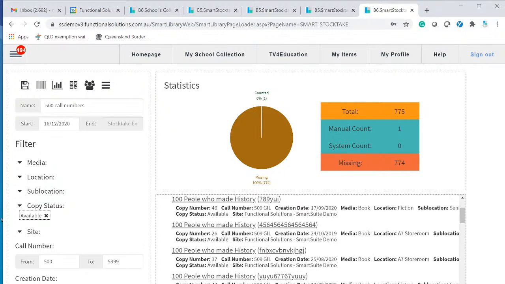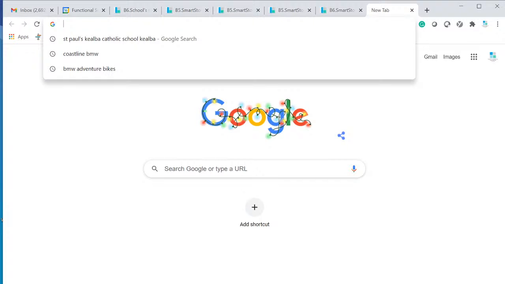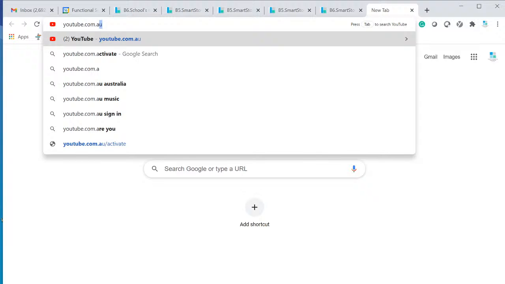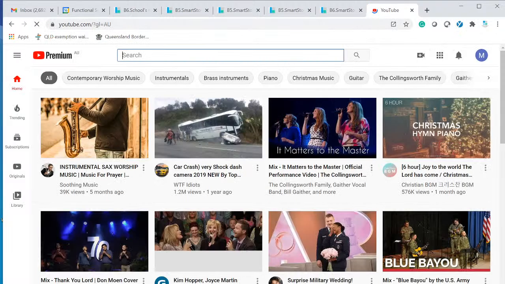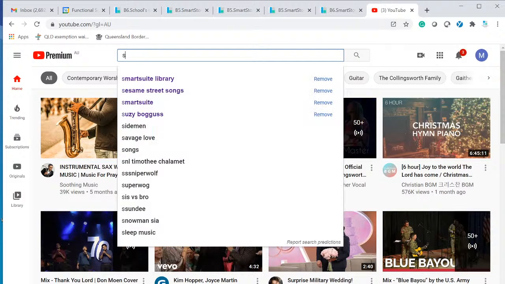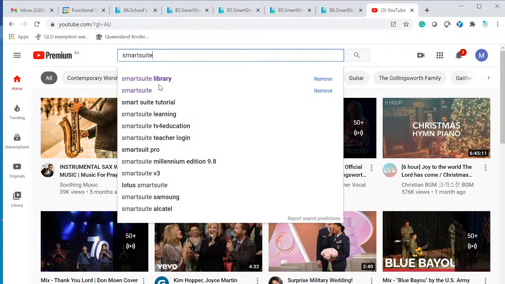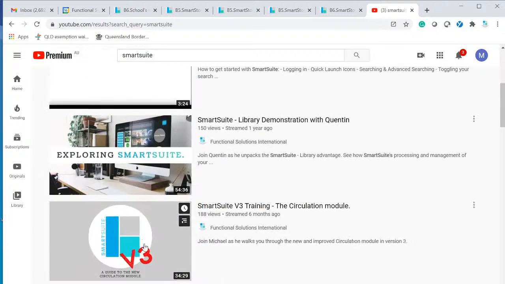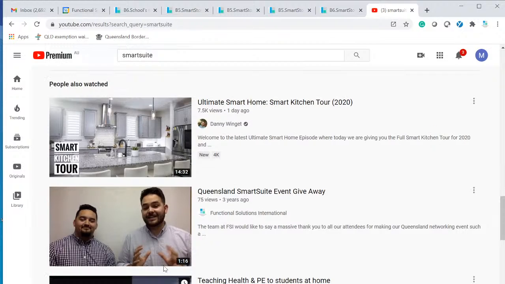Now the last thing before we go, I'd recommend that you come here and you go to YouTube. And when you go to YouTube, okay, why not do a search of Smart Suite? Smart Suite. Okay, and then that's all the material that we have on Smart Suite. Everything from Stocktake to circulation to whatever.